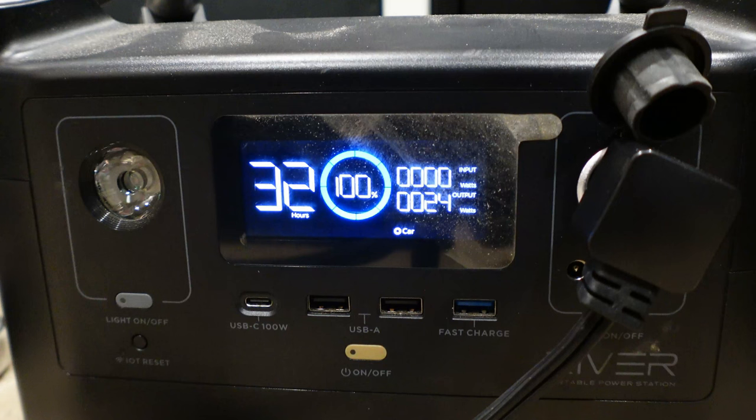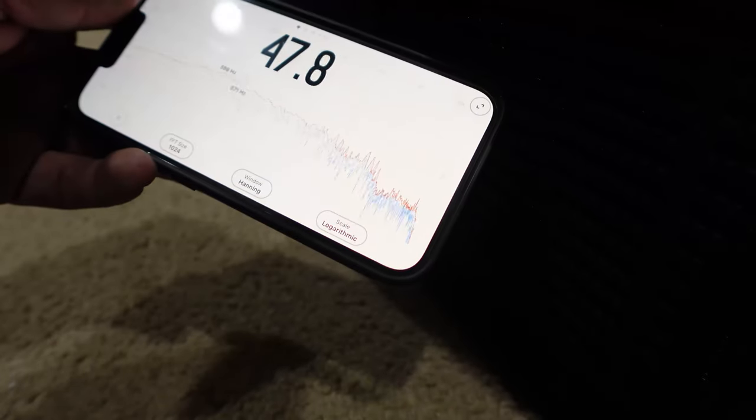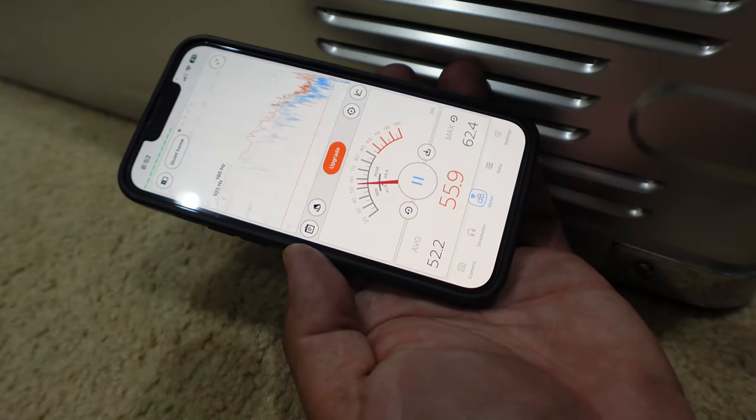For power consumption — a big consideration depending on your battery setup — the APL 35 uses 22 to 30 watts on eco mode, while the JP50 runs 40 to 51 watts. That 10-to-20-watt difference can significantly extend how long your batteries last, especially with an EcoFlow or Jackery. On sound, both are similar; the JP50 is actually slightly quieter at 49–50 decibels versus the APL 35 at around 55 decibels on average.